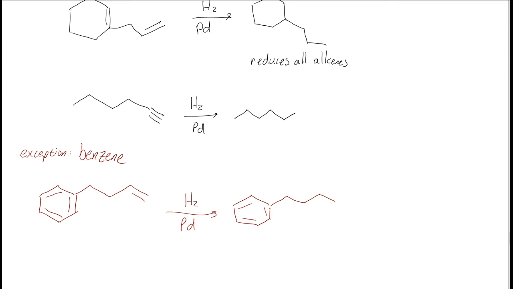I mean, no, statements like that in chemistry are usually, like if we ever say all of this or none of this, it's usually not quite true. So yes, there's other molecules that are similar to benzene that would have special stability that would be difficult to reduce. For our purposes, I think it's okay that we just leave that for now.